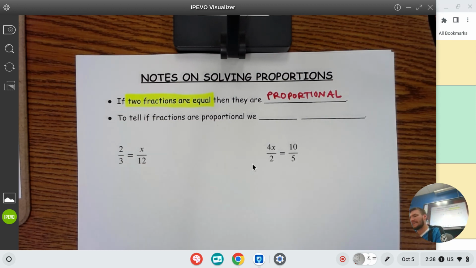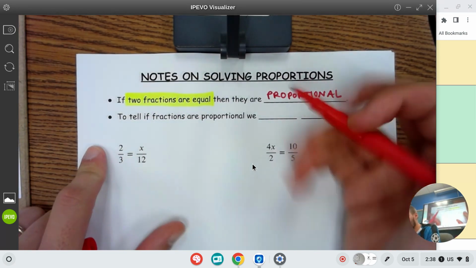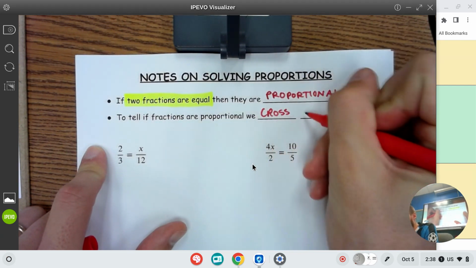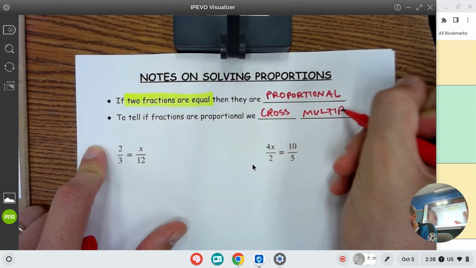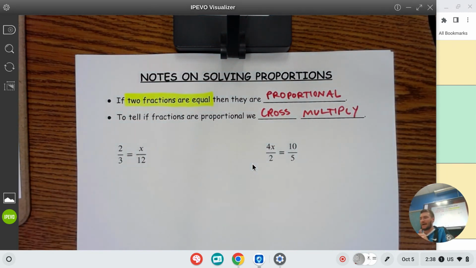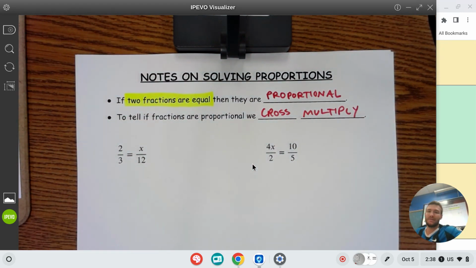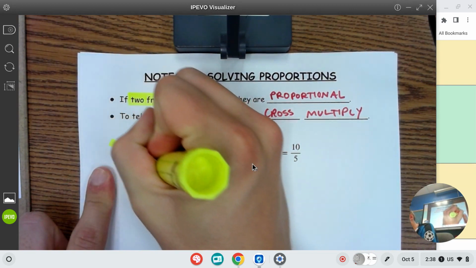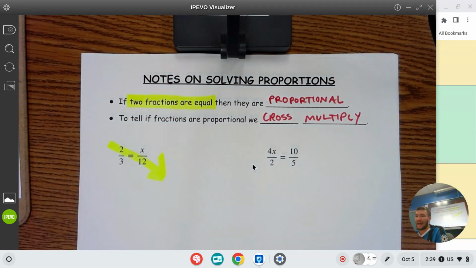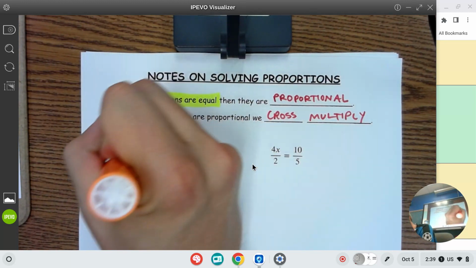What is important is that if you have fraction equals fraction, we're going to cross multiply. This is something that you've seen way, way back when you first were learning about fractions. This is something that you likely did recently in middle school and way long ago in middle school. Cross multiply is when you multiply diagonally, and it kind of makes an X. So we're going to multiply like this, and we're going to multiply like this.